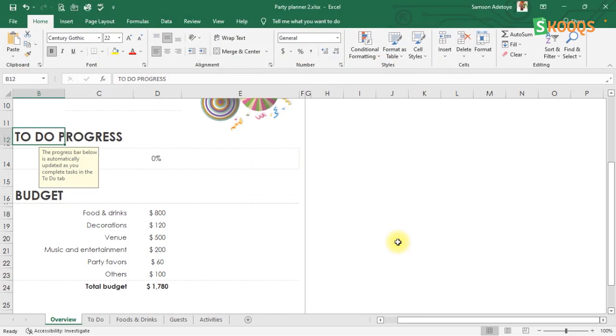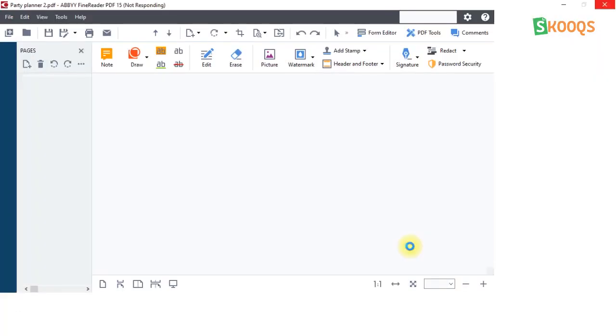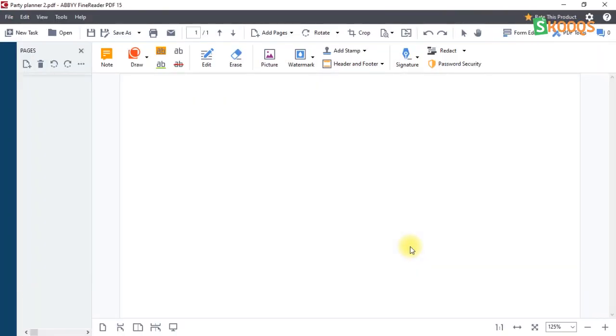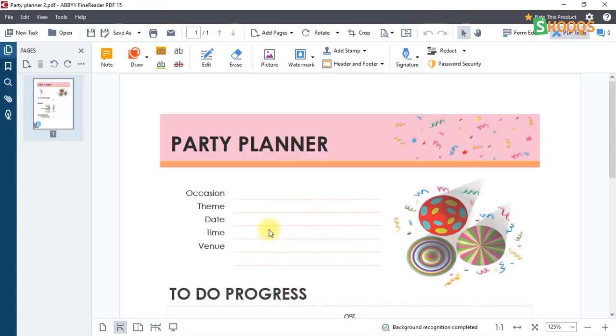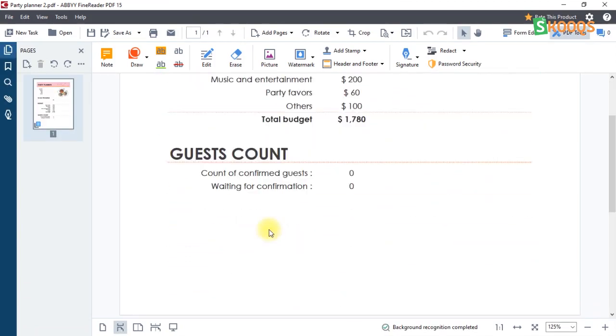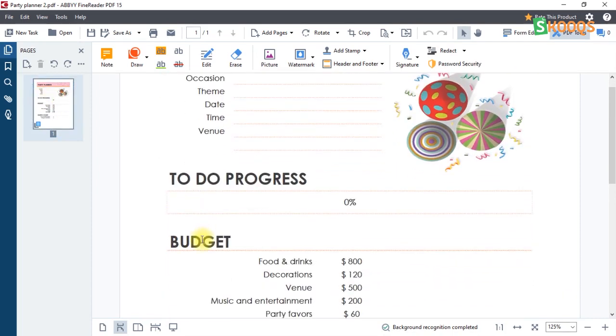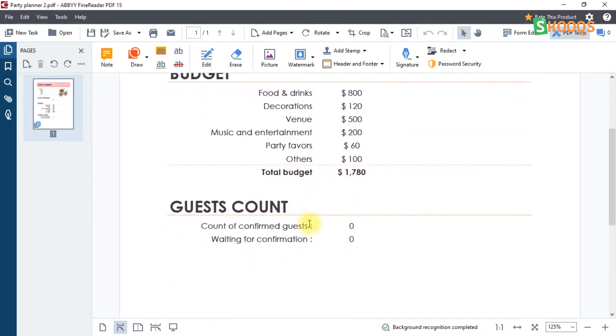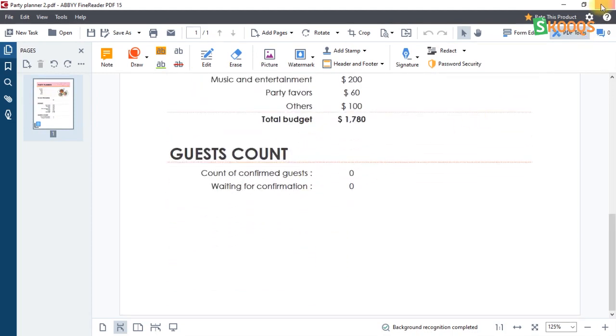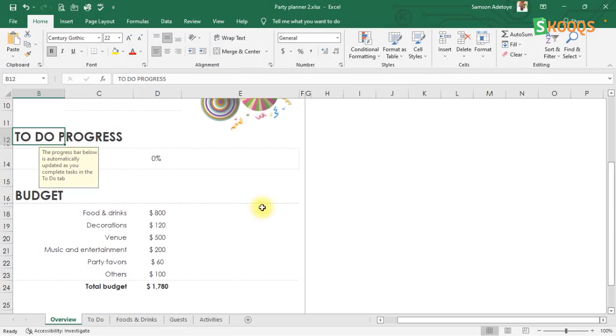We'll wait for it to process. By the time it's done processing, it's going to come up in the form of a PDF file. So your PDF file is ready. You can see the way it came out, Party Planner, and so on. So that is how to export in Excel.